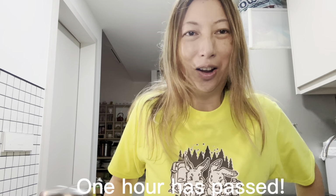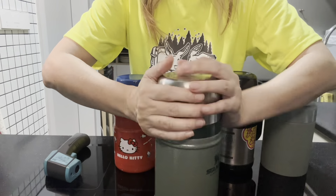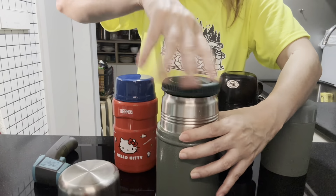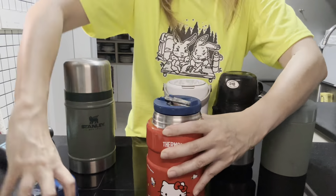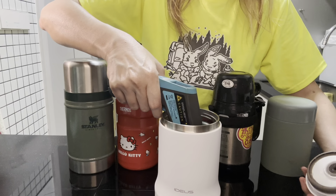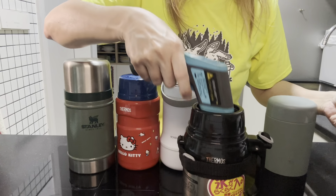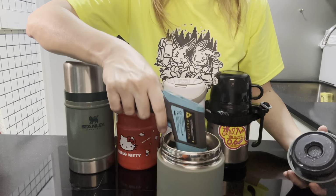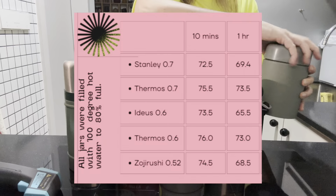Alright, it's past 1 hour 10 minutes right now, and I'm back to do the testing of the temperature. So excited, like how much has gone down. Okay, let's start now. 73.5, 65.5, 73, 68.5. Okay, this is after 1 hour.